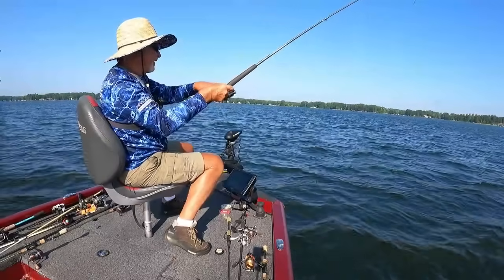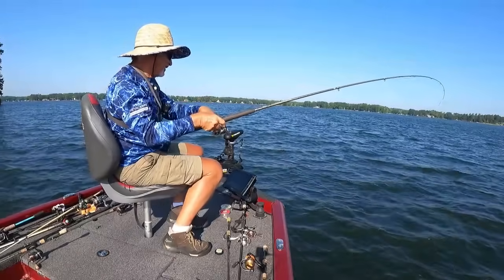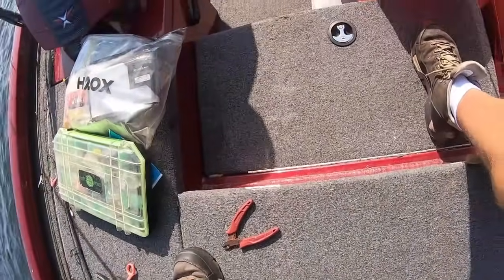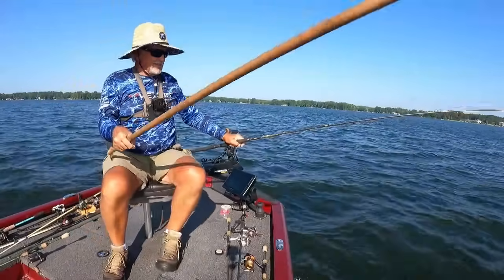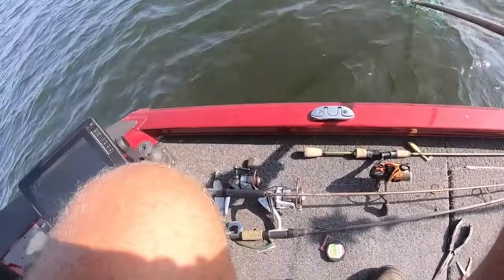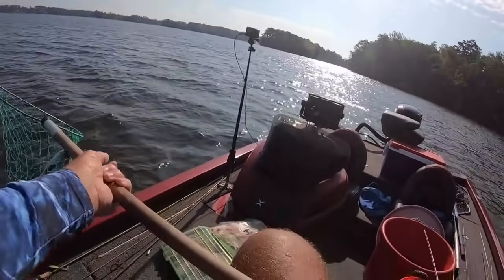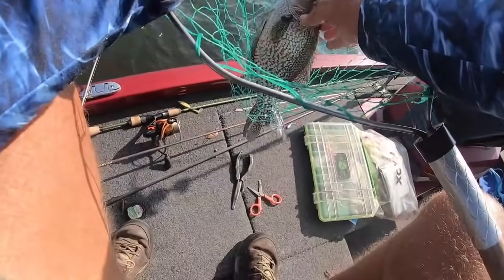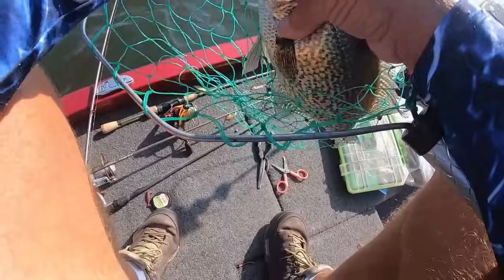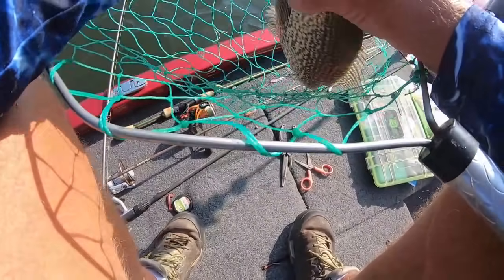He's on it. Got him. Nice one. That's a good one. That's a big one. Monster crappie, look at that. Hey, damn, that slab right there. That is a slab crappie. Dude, that's the kind you read about in Crappie magazine right there, buddy. I mean, big one.